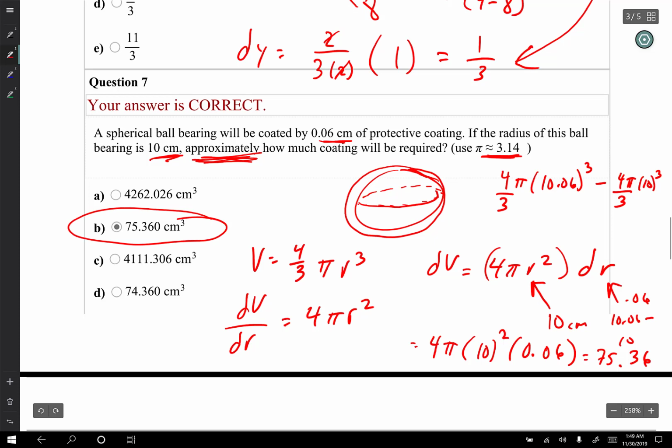So there it is, guys. If you were to do it this route, you would probably get a number really close to it. Probably a little bigger, 75.7 or 75.6 or something like that. Yeah, you would get something very similar. So if you want to try this out, let me know what it is. I would try it out just so you guys can see what's up. This is the approximate, and this one right here is the exact, if you wanted to know that dV there. But this is the approximate, 75.36.